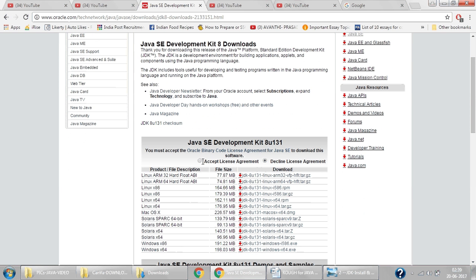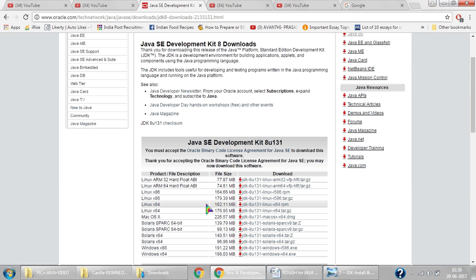In every software, first we have to accept the license, right? So click here, accept the license agreement, accepted. Then check whether your computer is installed with the Linux operating system or not. Then you have to go for these downloads. If your machine has Mac, Macintosh, the Apple operating system, you have to go with this download. Solaris, you have to go for this. Generally 95% will have the Windows operating system, so we have to go with this.